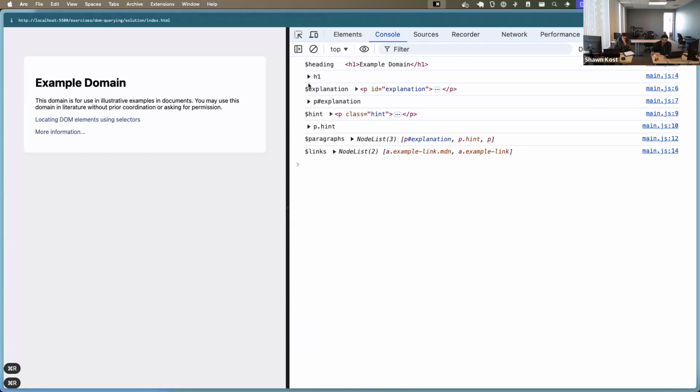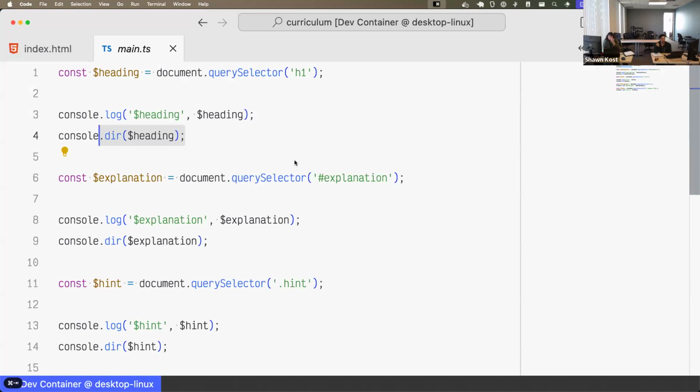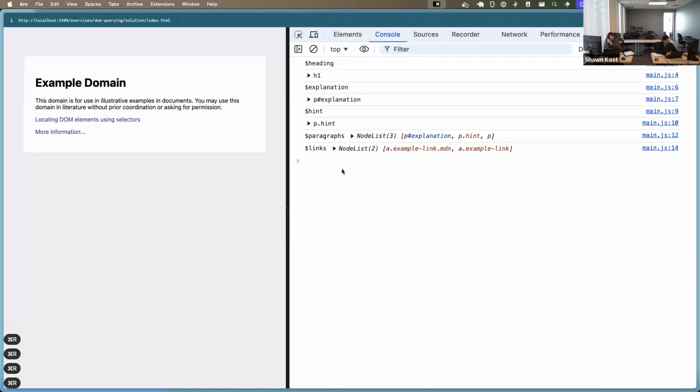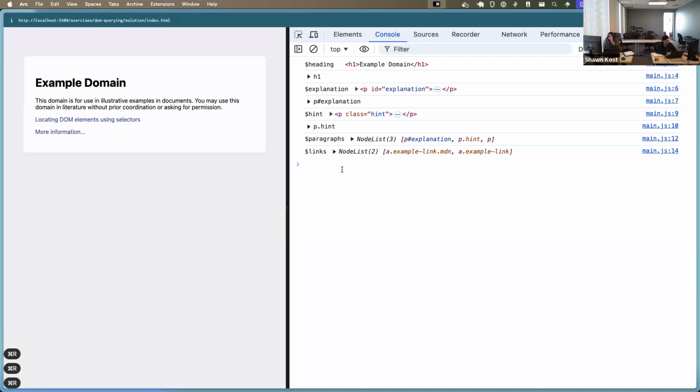Any questions about the logs versus dirs? Why are we using a log? Why are we using a dir? Another example: why, when we try to console log the attribute, is it giving us null? Which one? The explanation. Where does it say null? Oh, why mine is giving null? Then you got your query selector on... That's it, which is something I'll talk about in a second. We'll showcase it. Trey?